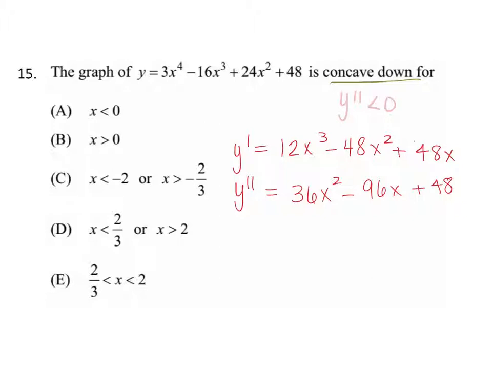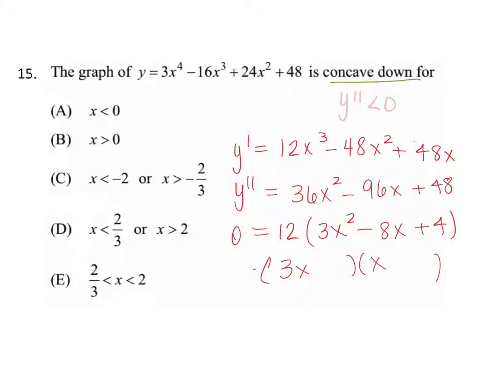Now, if we had a graph of this, we could pretty quickly pick out where that graph was negative. So I'm going to factor this, and it looks like we have a common factor of 12. So I'm going to factor out 12. We get 3x squared minus 8x plus 4. Now we're going to go through and see if we can't just factor. We've got 3x and x, and we need to have our signs to be the same. So to get 4, let's try 2 and 2. And signs are the same. They're both negative. And so that looks like that might work.